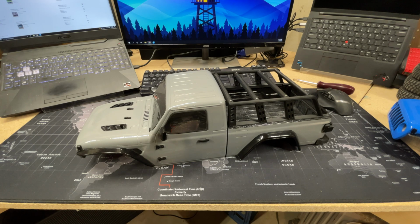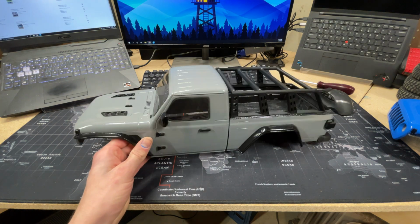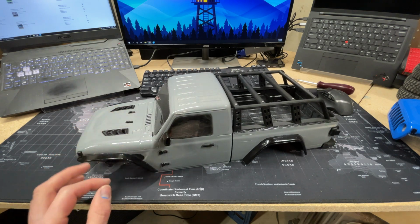Scale Builders Guild, of course, he's the one who turned me onto these files, and I just knew I had to build one myself. So this was the first one that I printed, and overall I was happy with it. It was my first hard body that I put together, but once it was done, there were a few things left to be desired.